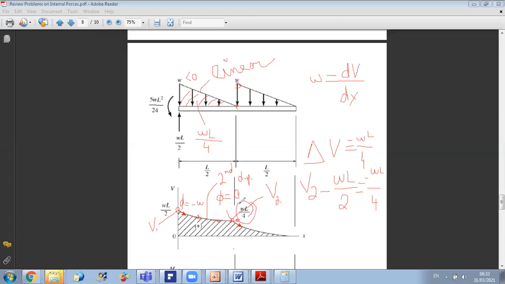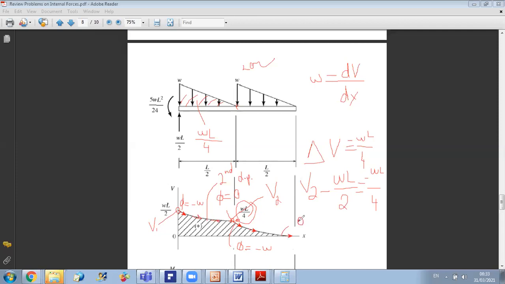Okay, now as we said, after L over 2 we have a sudden change in slope. It was 0, then it is minus omega. So here phi is equal to minus omega, and then the slope will be reduced, as you can see, because omega is tending to 0. So the slope will be reduced until at the end of the beam we reach a slope of 0. And of course here I will end up with 0.